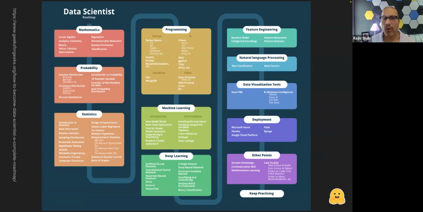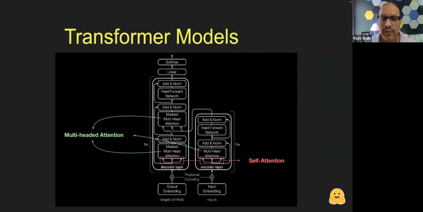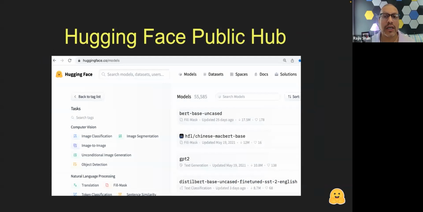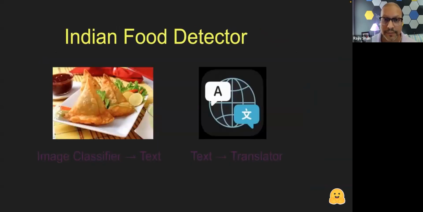But here's the thing. We're able to take advantage of these tools without having to understand all of these pieces. And what I want to show you is how we can be a consumer of these technologies. In order to do this, we're going to take advantage of transformer models, the latest hottest neural network architecture that's allowing us to build this. We're going to use the transformers library, which gives us a package of instructions of how to do this. And I'll show you how we're going to use the Hugging Face Public Hub to grab lots of pre-trained pieces along the way.